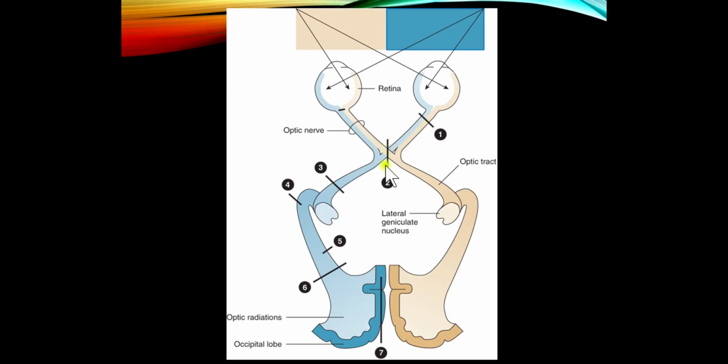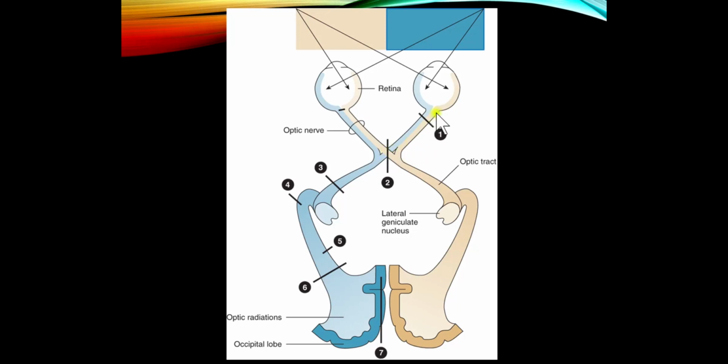Now, the one here I think that probably boards like to ask more than any other, not that it's the most common, in fact it's really uncommon, but it's just a good way to test your understanding of this, is if we have a pituitary tumor that has grown up and has compressed the center of the optic chiasm, and that's usually what it does.